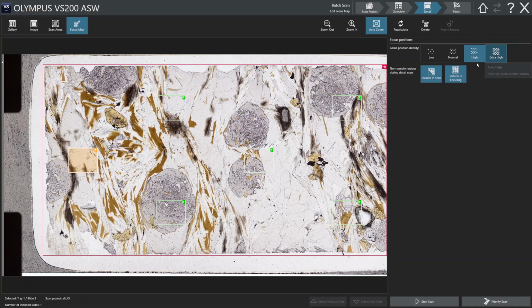That will change depending on the magnification because the field of the area is going to shrink as you increase the magnification. But it's a good compromise to use high for 4x acquisition. For anything but 4x, you will need to use extra high density for the focus map. It takes a few seconds.